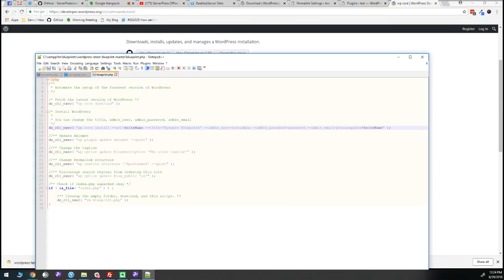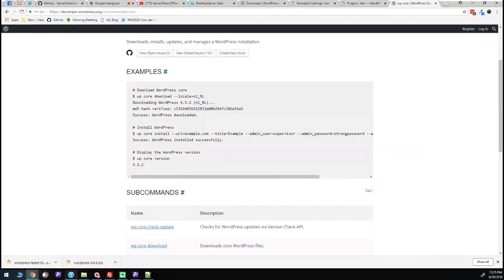The last part of this is it does a little cleanup. When this site is being created, it creates a folder and starts putting all the files in there. One of the things it puts in is the blueprint.php file in that folder. This gets cleaned up at the end. It gets removed because you don't need that in there at all. And it also helps, and I'm going to explain what I mean. Desktop Server, when it's running this script, will show that it's done, but it may not be done yet. The script could still be running. And the way to tell is to see if this blueprint gets removed. So now that I've explained this, let's go do it. Let's take action and see what that all looks like.